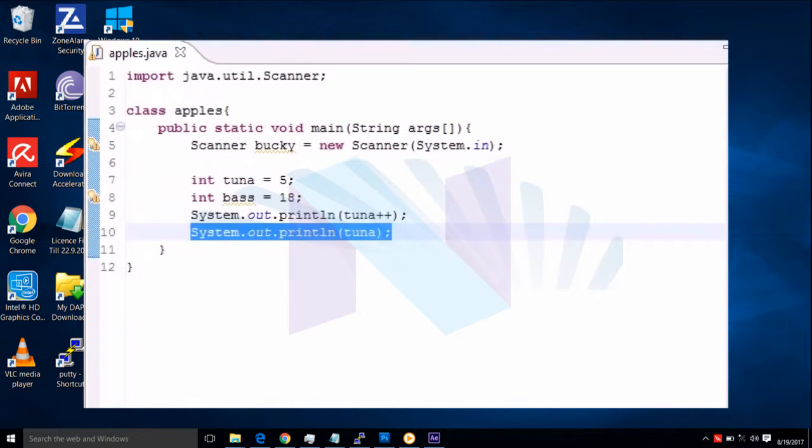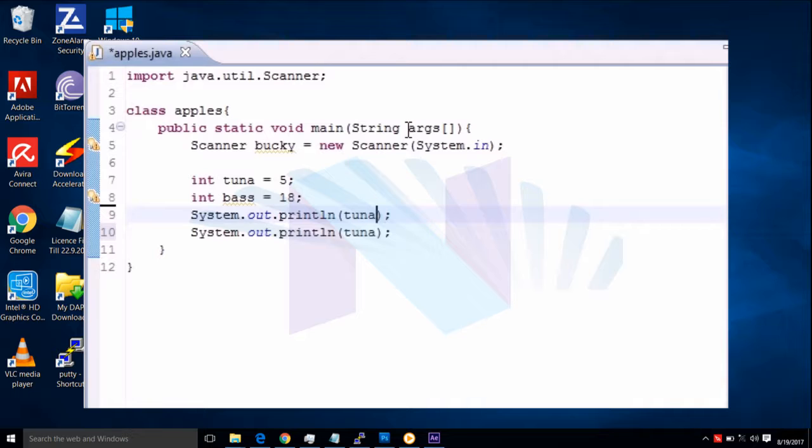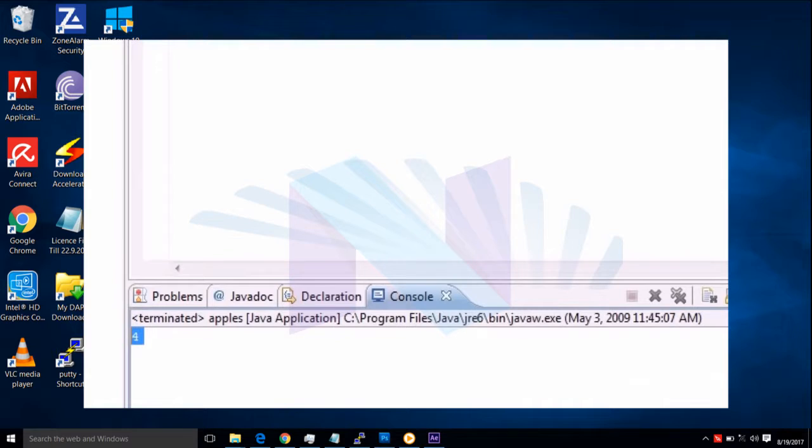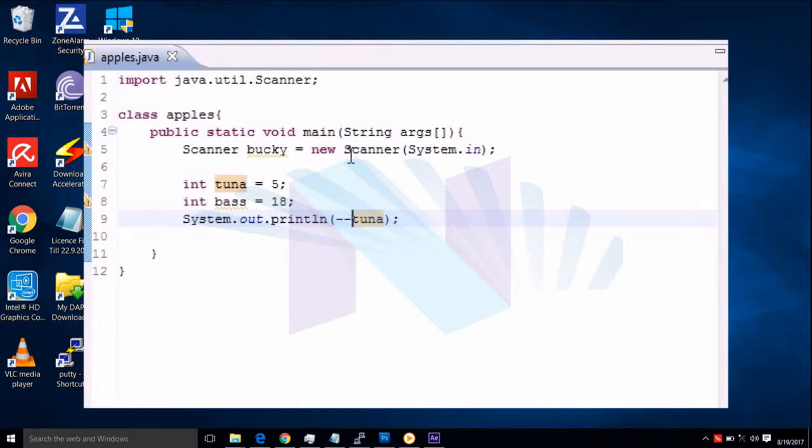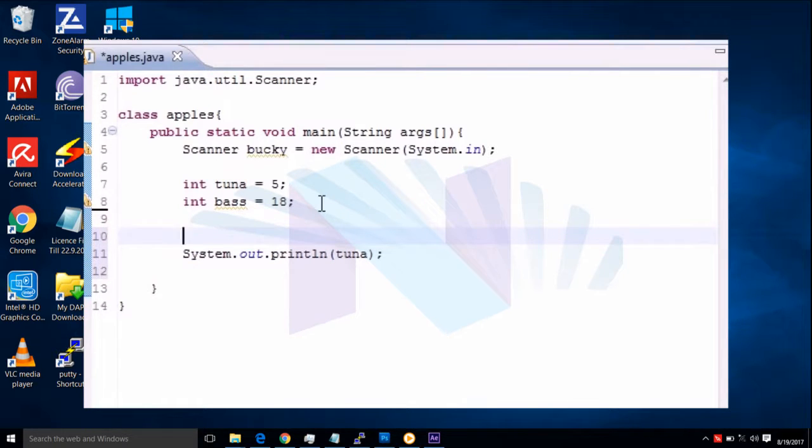And this doesn't only work with addition, you can also use this with subtraction by pressing --. You can change it by subtracting 1 and getting 4. And let's see what else there is. You can also do something else, and this is called an assignment operator. So now we know how to use the increment operator using 2 plus signs and also using 2 minus signs to subtract 1. You can also use the assignment operator to do it if you want to do more than 1.